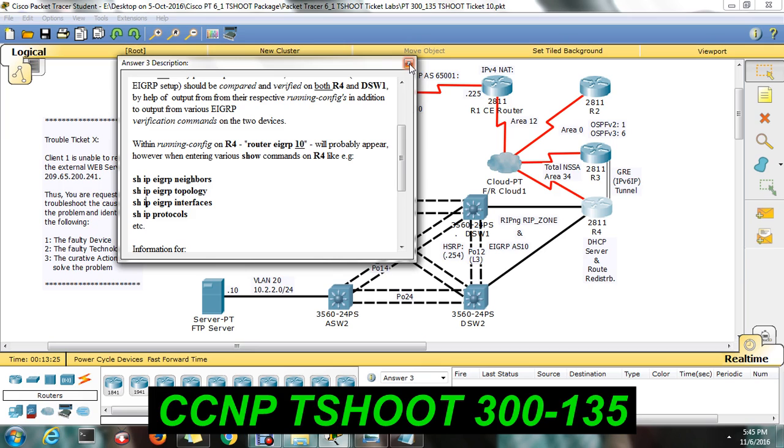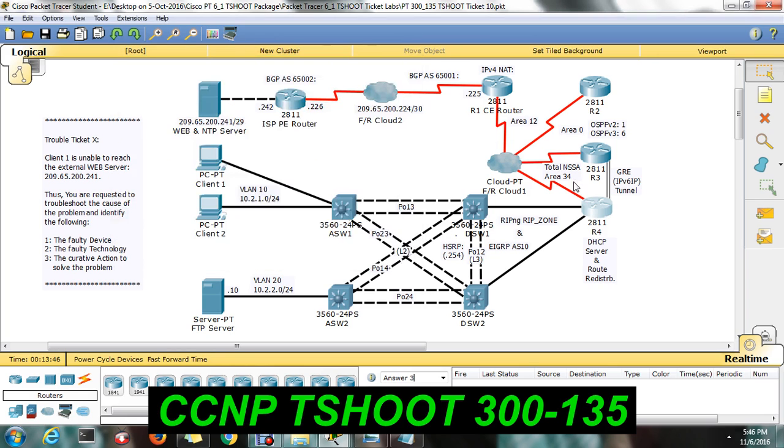And at the end of these 16 tickets, I am going to provide you one video. I am not going to solve the issues, I am going to identify the issues in a quick manner, showing how we can solve the 16 tickets within 1 hour. So you have to practice in such a way to take the exam, because from the exam point of view, you are not going to make any changes on the router. You are going to select only the answer.